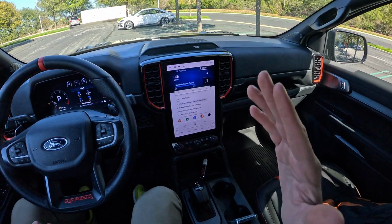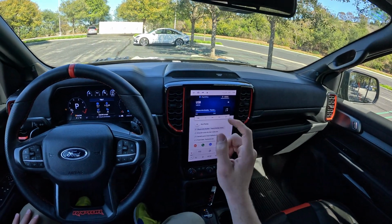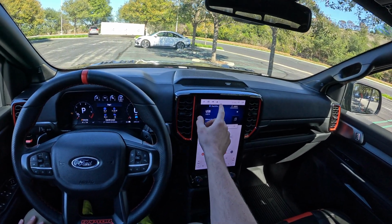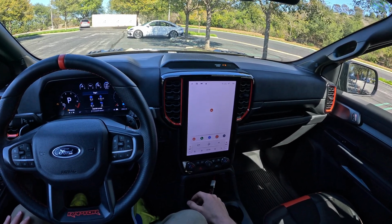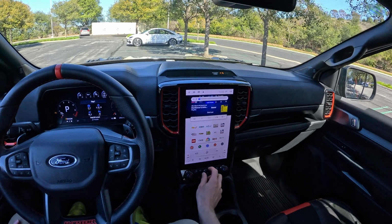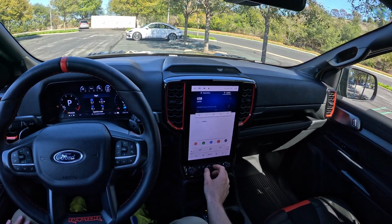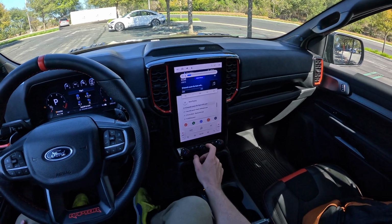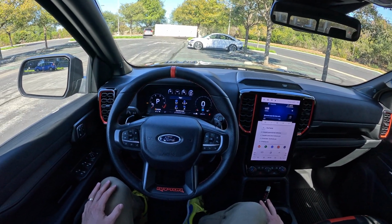Well, I know we've got at least Bluetooth, USB-A, and USB-C ports up in front there, support for wired and wireless Apple CarPlay and Android Auto. And then for radio, we've got, as this loads up, it's not a very fast system, AM, FM, and Sirius XM satellite radio. So what does that mean you're missing? Well, it doesn't look like we have any streaming services built in, and no 3.5mm auxiliary input jack. Not the end of the world there.